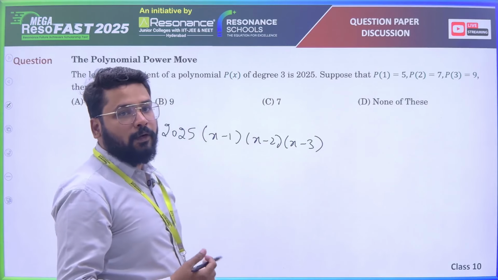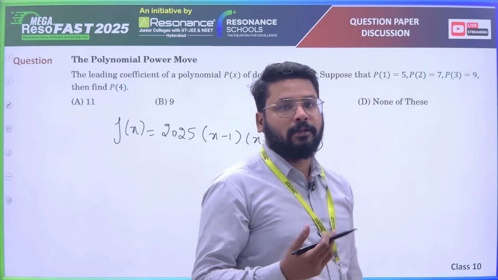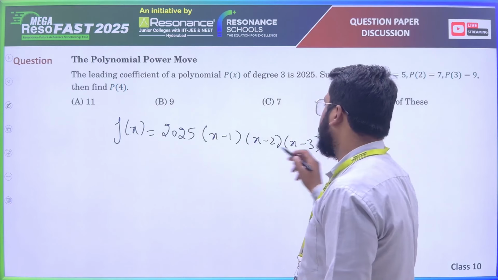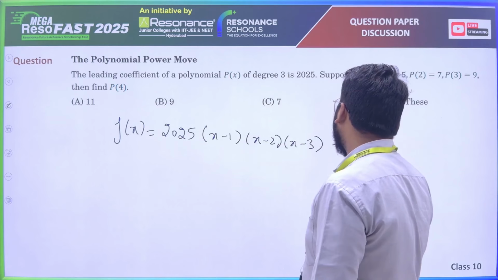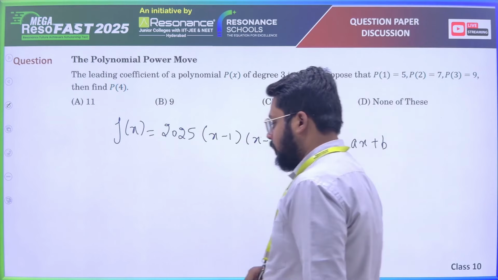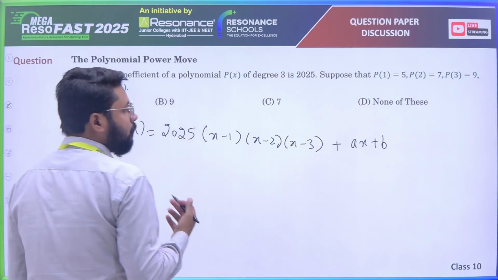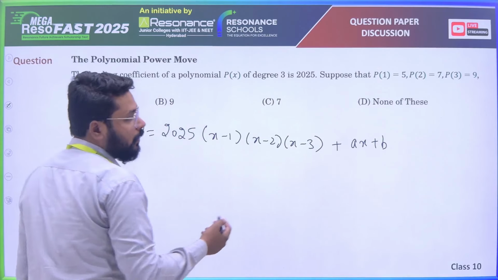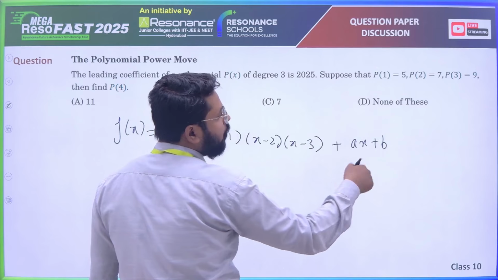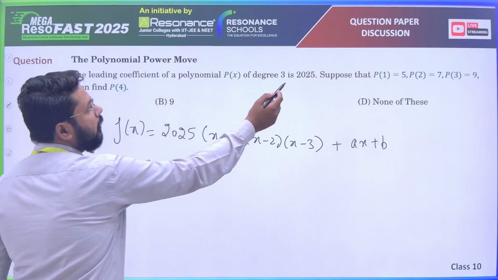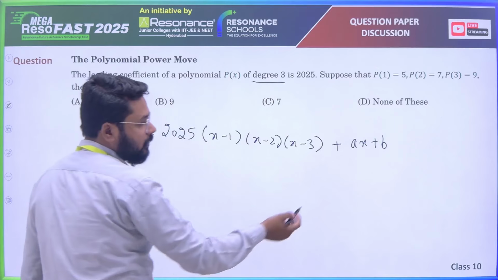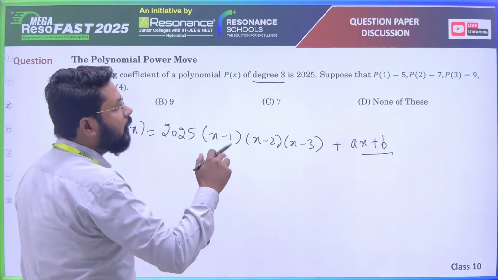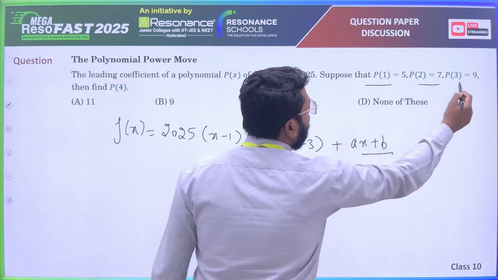Now because we are following the remainder division, the division algorithm, suppose we take the remainder in the form of ax plus b. Because here you will get cubic and quadratic both, we are taking the remainder in terms of ax plus b, because this will not affect the degree, since the degree is 3. Again, because this is linear, it will not affect the degree of our given polynomial. So now we'll check the values and find a and b.